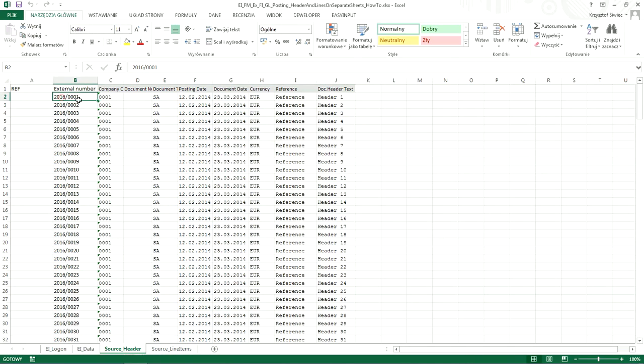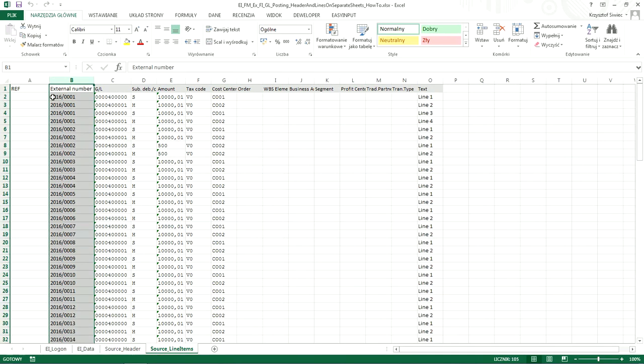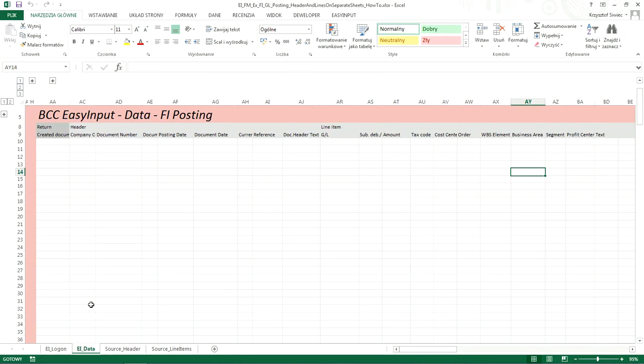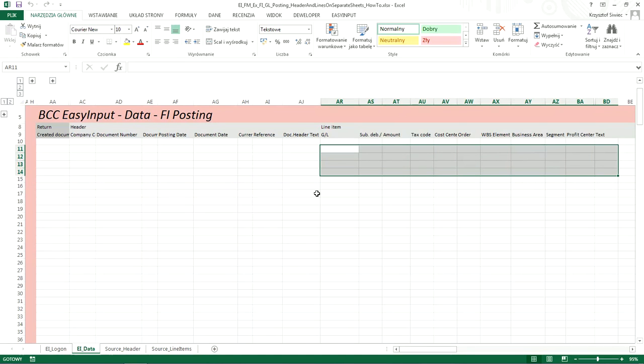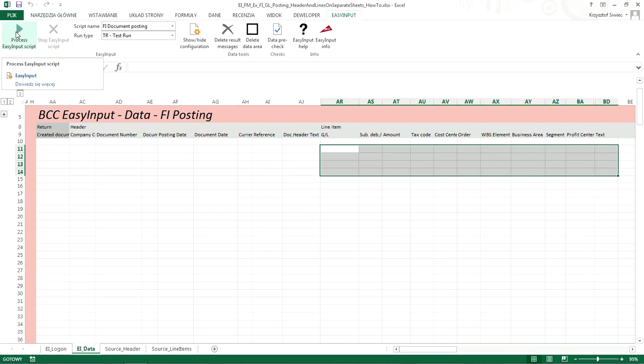So for one header line, for example, we have here 4 line items, and I need to join it together and to transfer it into EasyInput format, where header line is next to line items. Luckily enough, from version 3.3 of EasyInput, I have a new functionality that will help me to make this process automatic.